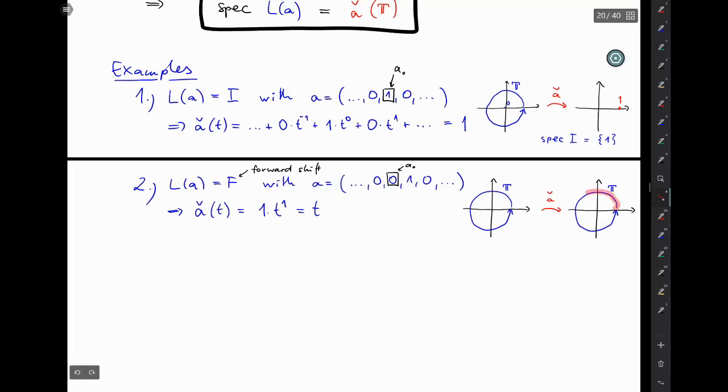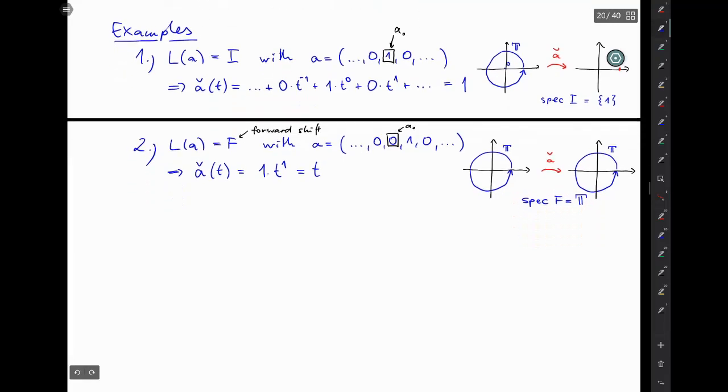Okay, so the new curve is not passing through the origin, so the function has no zeros, the operator must be invertible, and the spectrum is just the set of values that I'm painting in red now, which is the unit circle. So we said that before, several times even, but now this is the first time we can actually prove it. Okay, excellent. Next example, number 3, was the backward shift, and that was the operator of convolution by this sequence.